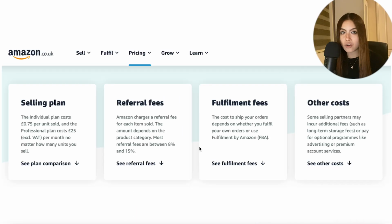So how much does it cost to sell on Amazon? Well, firstly, you will need the professional seller plan, which costs around £25 per month, or like $30 per month, I think. You cannot use the individual plan if you want to sell print on demand, because you need to be able to edit shipping templates or integrate with the provider as well. I know this seems expensive, but remember, you can upload as many products as you want once you have an account. There's no additional listing fees per item like Etsy has. So the more you upload, the more economical it gets.